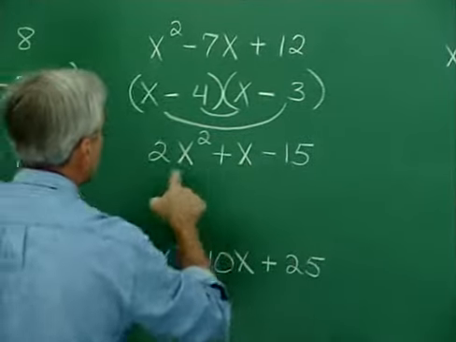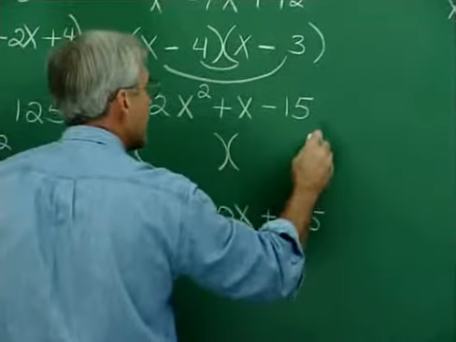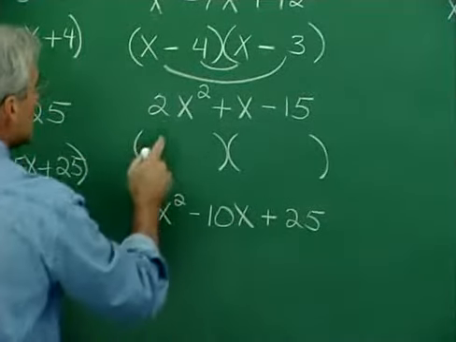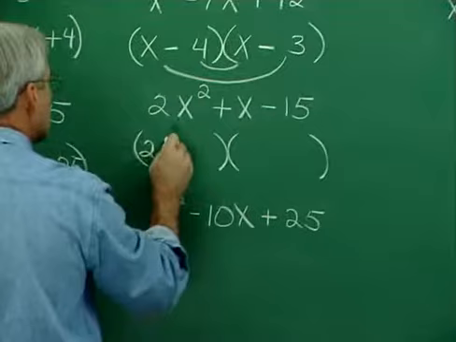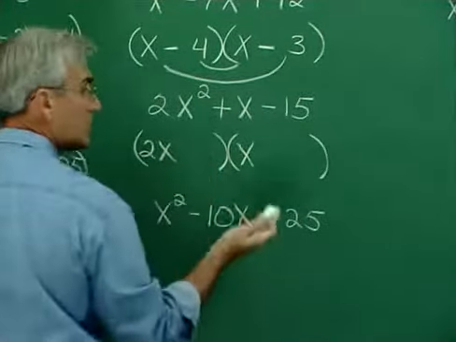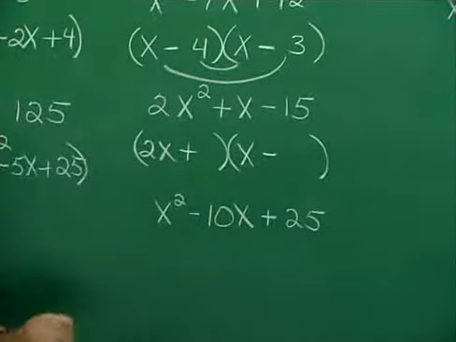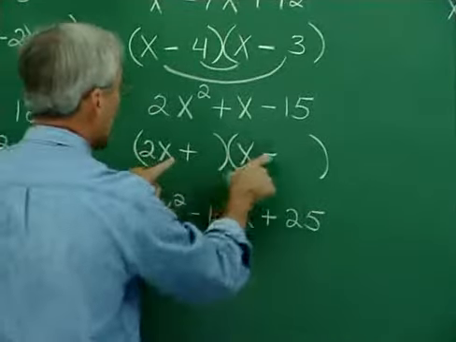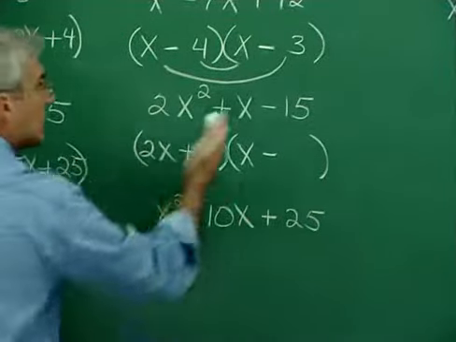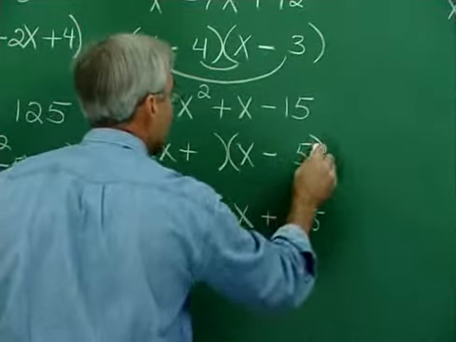Now, here's one with a leading coefficient that's different from 1. It presents us with more options, I guess, to try in this trial and error process. The factors for 2x squared would presumably be 2x times x. Now, the last sign is negative, so it's a plus-minus combination. And just guess at this. There's no real easy way to determine whether the plus goes here or there. So just take a shot and put something down. Now, factors of 15, probably the 5-3 combination. You might try the 5. We could try the 5 here and the 3 here.